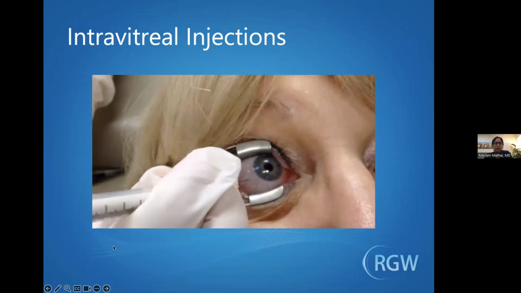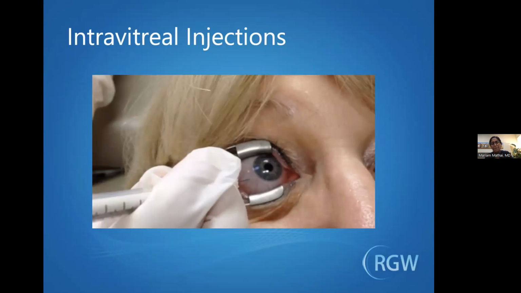So when anyone gets this as a new diagnosis and we tell them that they're going to need injections in the eye, their, of course, initial reaction is not a pleasant one. No one's happy about hearing this. But as crazy as it sounds, we've gotten pretty good at doing this. As a retina specialist, I do more than a dozen of these every single day, as do all of my partners.